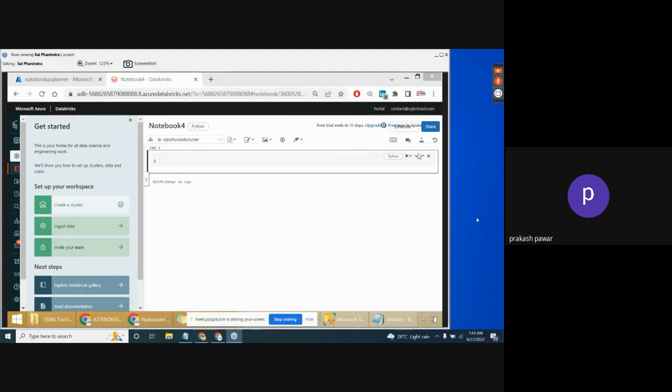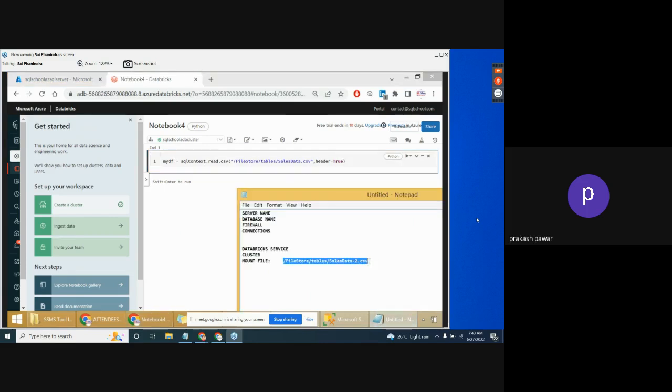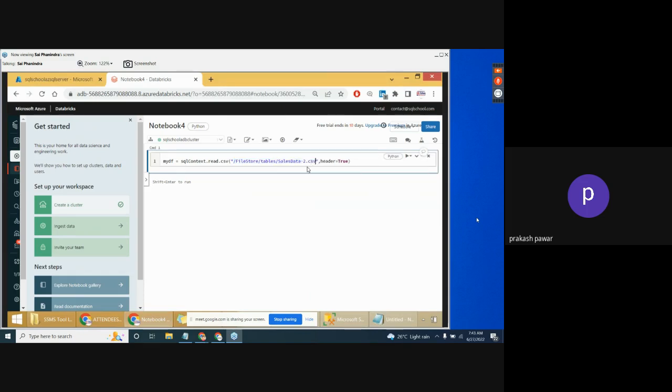You may need to refer to the simple notes that you get on a day-to-day basis, or to the previous class content. We need to read the content. In my case, something like this. Previous classes, practice, there you have spark.read.csv, or SQL context.read.csv. Run cell.